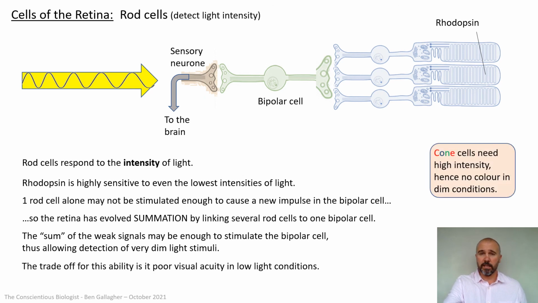Cone cells, on the other hand, need loads of light to see anything at all, which is why, and you can test this again tonight, turn all the lights off and you'll notice everything becomes black and white. You've probably never noticed this before if you've never been told this before, but in very dim light it's fuzzy because of summation, and it's black and white because the cone cells only work when there's quite a high intensity of light. You need lots of light to see in colour. So take a screenshot of this one, go back, take a screenshot of the cone cells if you didn't do that, but that's the key information about the 2 photoreceptor cells in the retina.